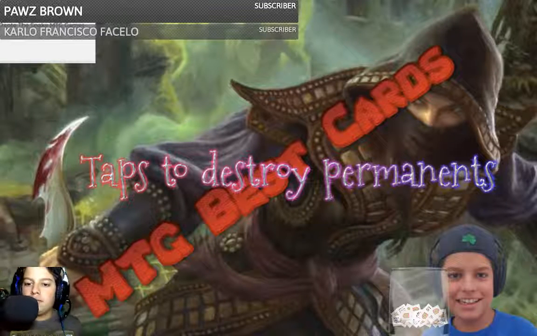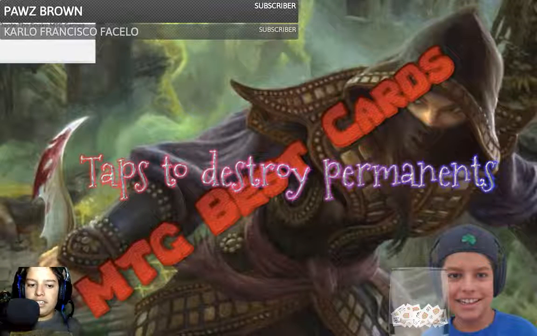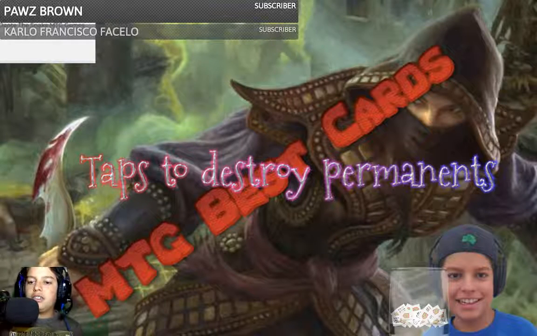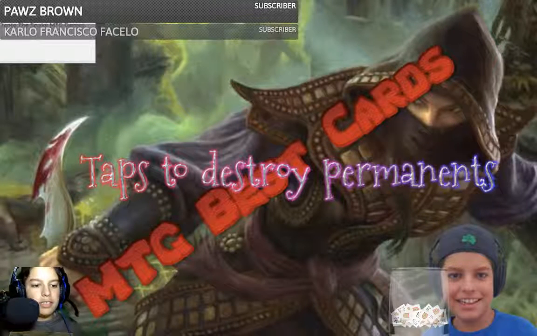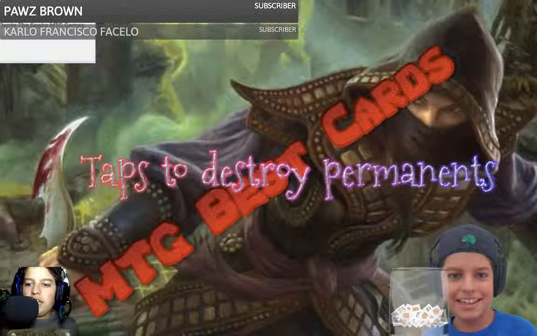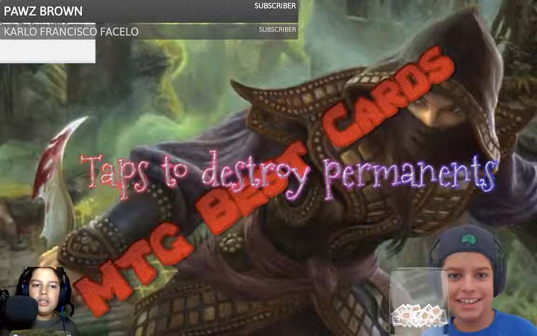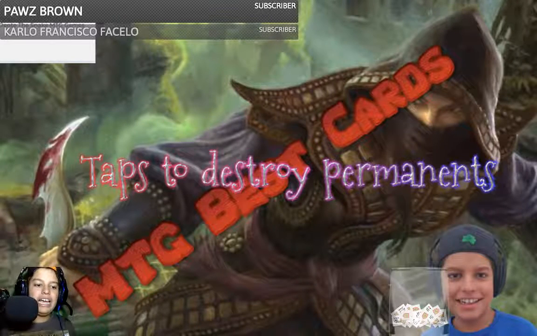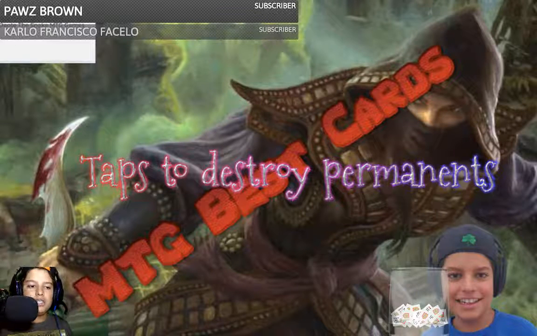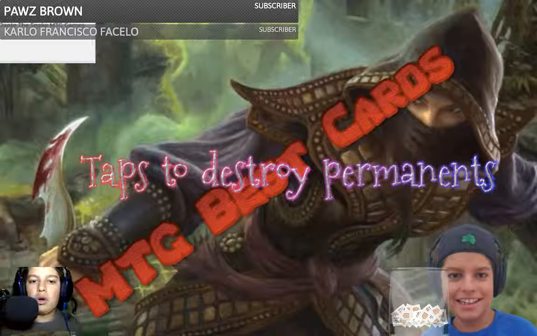But for this podcast, it's a special New Year podcast because the old year's gonna get killed and the new year's gonna start. And because of that, I will do top 10 best assassin creatures. Well, not everything is an assassin in this podcast. Creatures that have the ability to tap to destroy something, like a creature or permanent. So basically, that's the theme of the podcast.